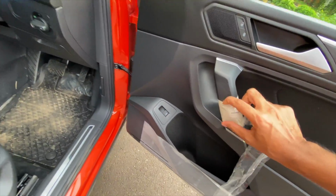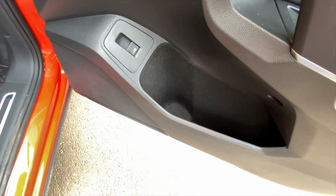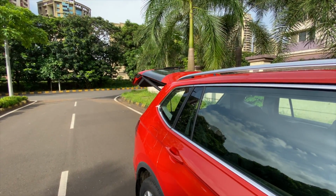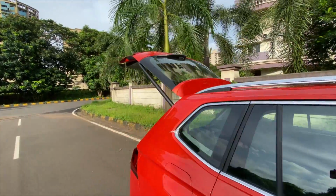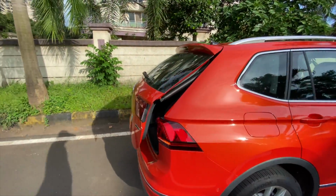Few things which need to be removed. How do I remove this? Door pockets at the front are also large enough. In fact, you see, this button opens the boot. So if I just pull it like this, there the boot opens. That is another way of opening the boot. This car has multitude ways of opening the boot. And if I want to close it, I have to go there and only close it. But power tailgate is such a cool feature. I absolutely love the power tailgate because it makes it so convenient.